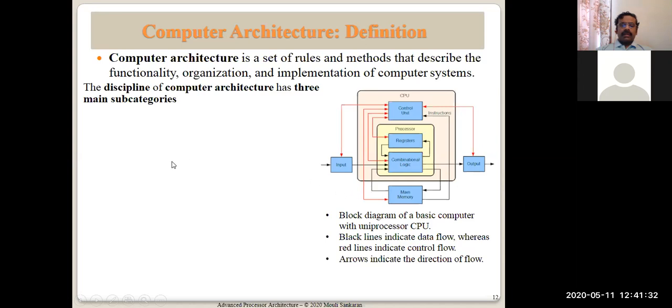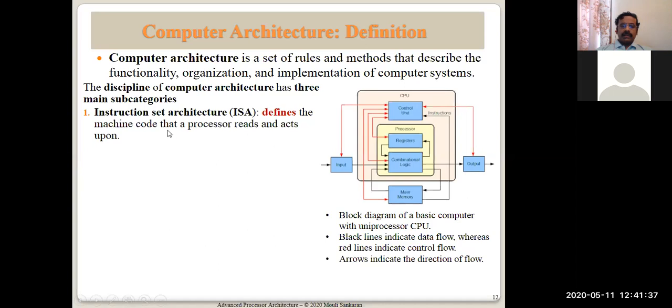Now, there are three subcategories inside a computer architecture. One is instruction set architecture, which defines the basic instructions, how a processor executes those instructions and how it is defined.